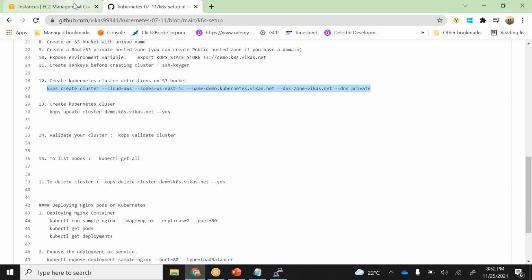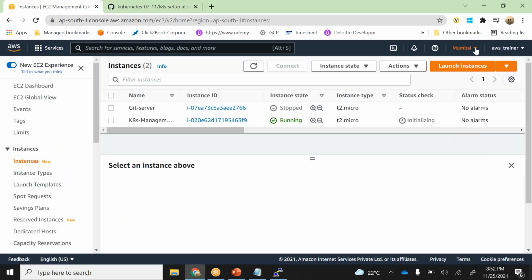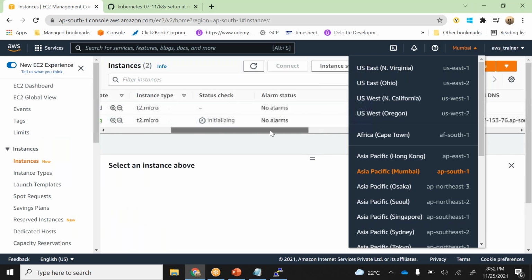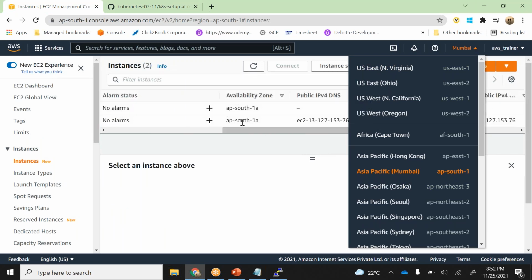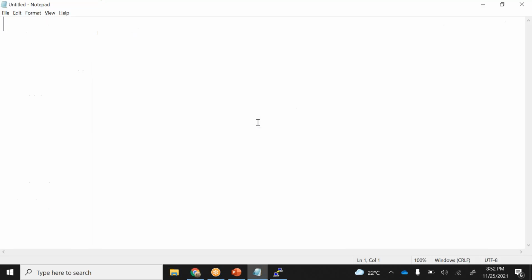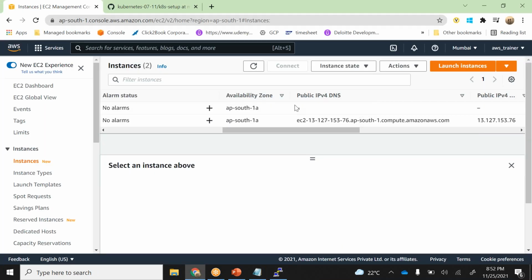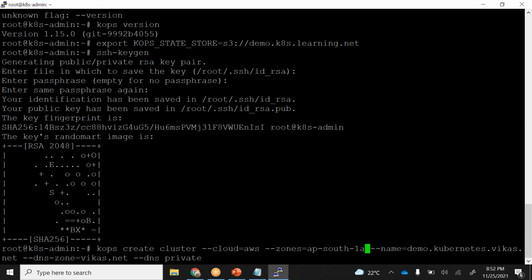If I come here, I can see it is AP South 1, and my machine is running in AP South 1A, so I'll run it there only. So I'm running it in ap-south-1a.